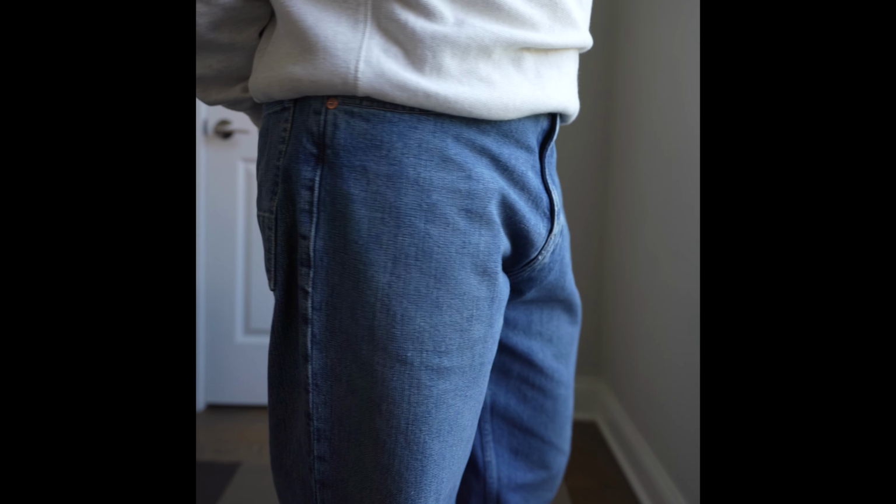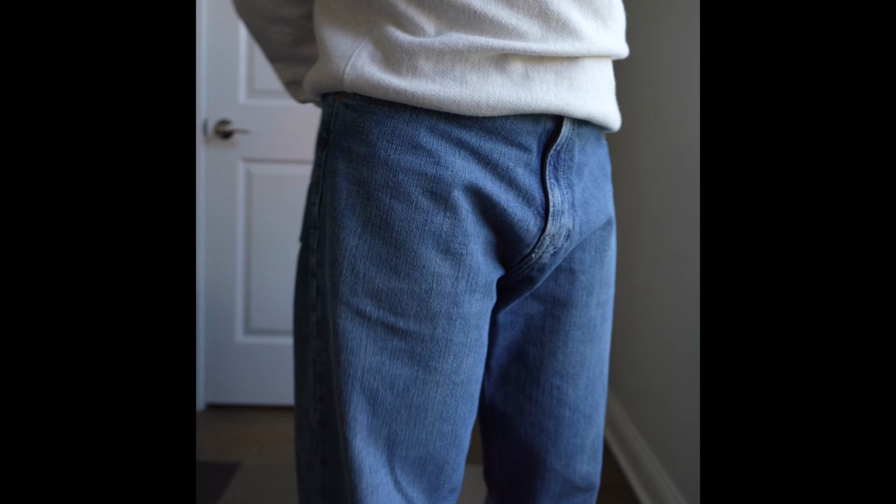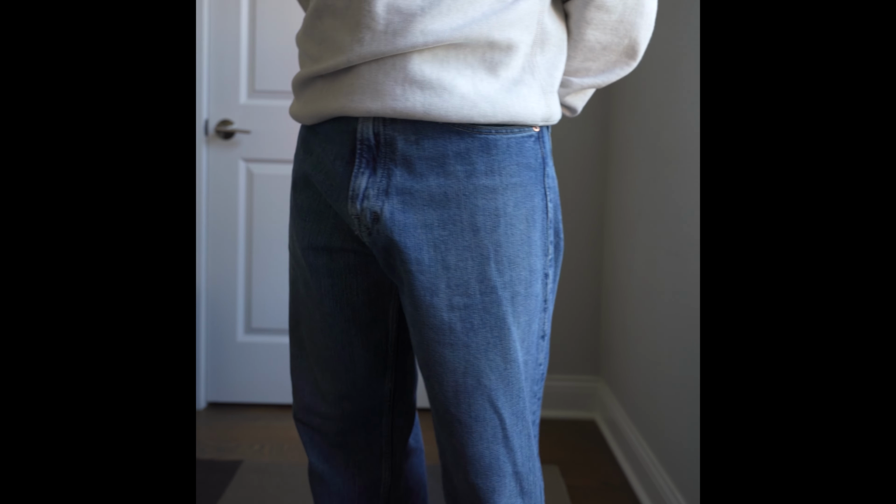This is my first pair of jeans that got me into the wider, straighter fit, and I will not go back. These were $380, which is kind of a lot of money to spend on a pair of jeans that, again, doesn't have all that kind of stuff, but you're paying for kind of a different thing when you're buying Our Legacy and more of those fashion brands.